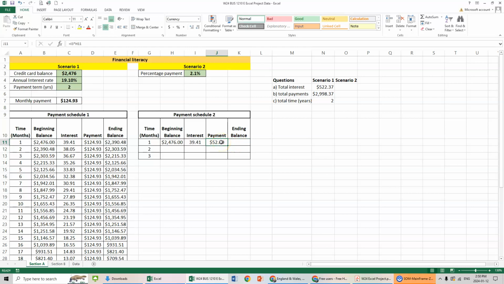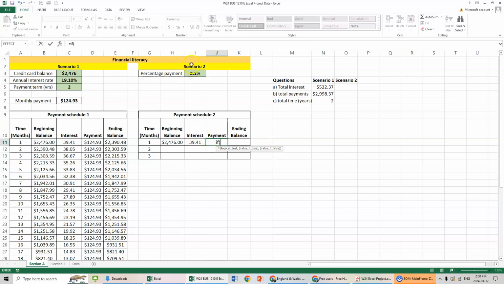So we're going to basically have an if statement here. If the payment that we would calculate is greater than $10, require that payment amount to be made. If not, it's $10.